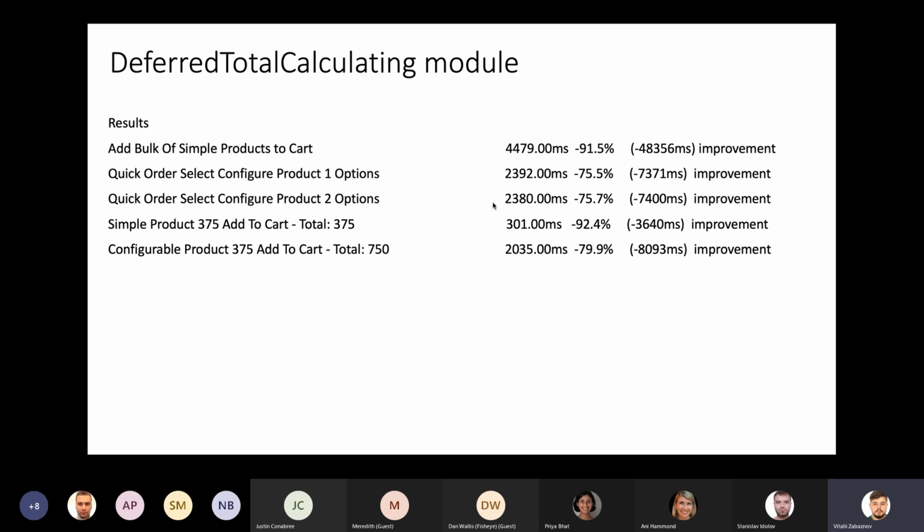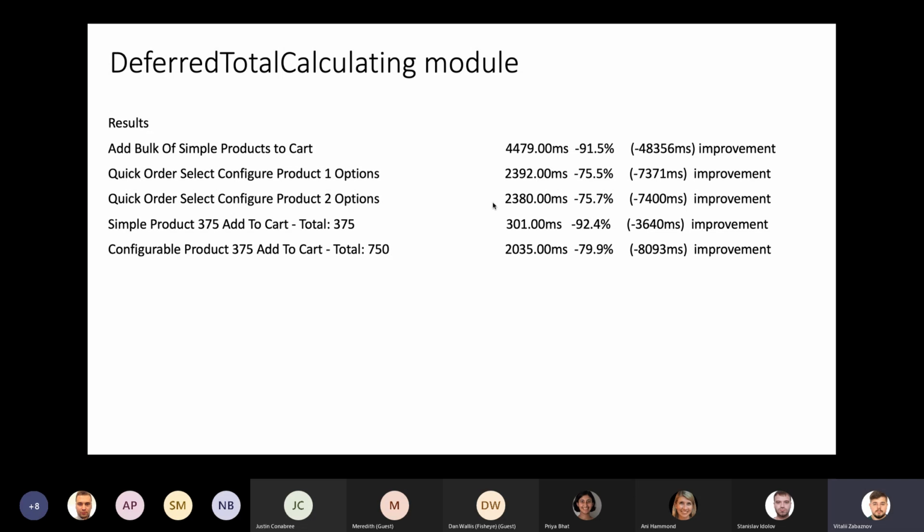For example, if we go to the very first checkout step on Luma right now and fill in the information and go to the second step, the total will be recalculated even without showing the actual total on the page. So what we did is we deferred the calculation for the pages that actually require it. Right now, when we add a product to cart, we just calculate a base total, which is actually a sum of the product prices.